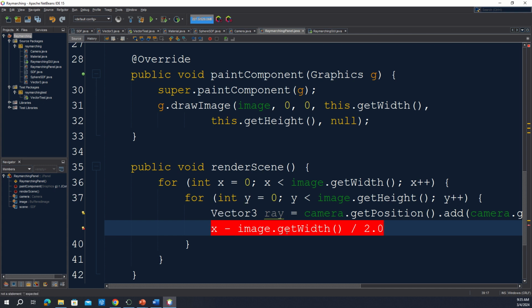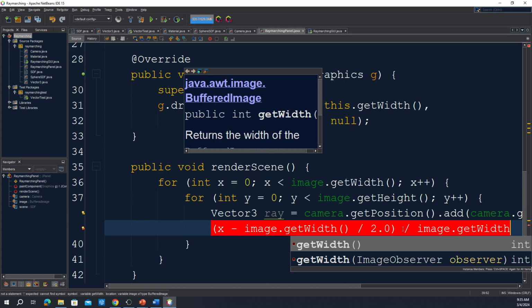And then we want to take that and divide it by the entire width of the screen, if I'm thinking about this correctly in my head. So we're going to take that and divide by image.getWidth().